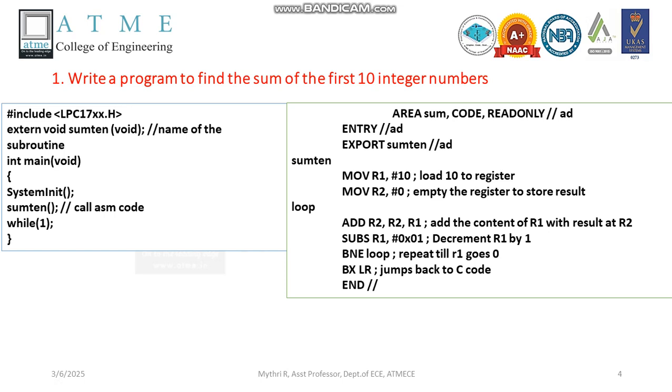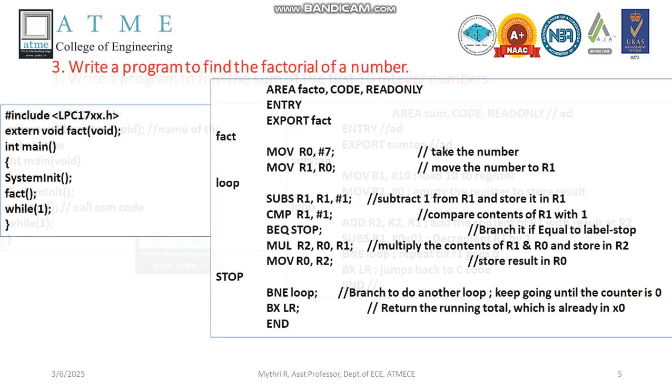Then branch if not equal. So here what will happen is, if R1 is not equal to 0, then it should stay in this loop. So now R1 is decremented, so it is now 9. So 9 plus R2 is the new value being added, and that will be in R2, so 9 and 10 will be added, and the hexa value of the result will be stored in R2. The complete stepwise execution I will explain in the software Keil MicroVision 4.